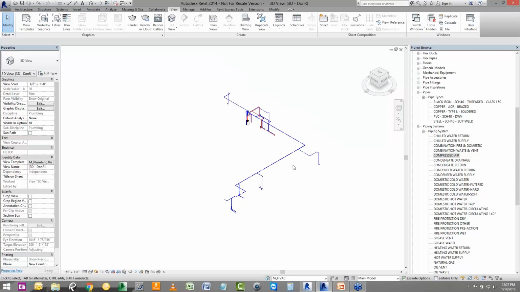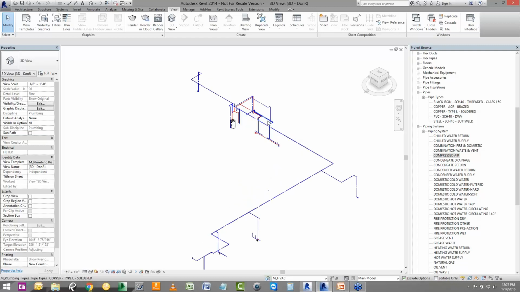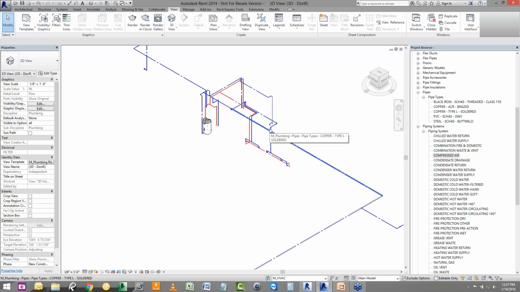Now, as anybody who's used Revit for any period of time understands, when you model one element, it shows up in all the views depending upon what your visibility graphics are set up to be. The point being is that I model one element one time and it just exists inside the model. I can look at it in any view I want, and if I modify it in that view, it will modify it everywhere else. This leads to a lot of complications when it comes to isometrics for piping designers.